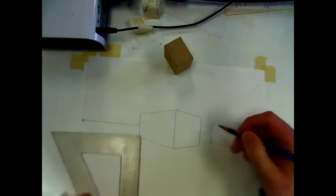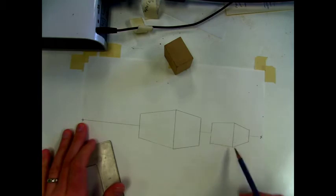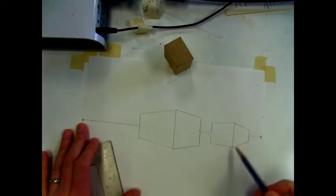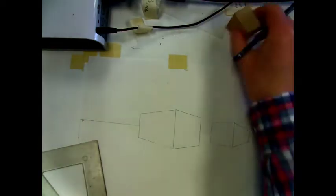And if you notice, the further away you are from the perspective point, the less of an angle it appears at. The closer you are, the more dramatic your angle is going to appear.